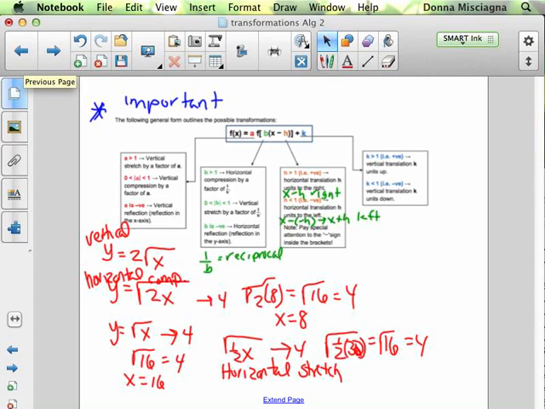All right, and then h and k move the graph right and left. Notice the negative's already there, so x minus h is to the right, x plus h is to the left. So remember, the sign is the opposite. And then what's added to the end of the function is the vertical shift. If it's positive, the graph moves up. If it's negative, the graph moves down.